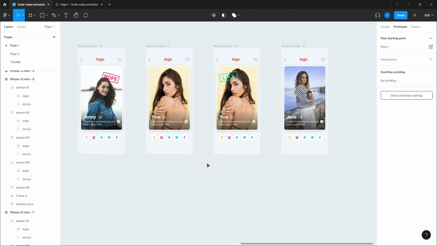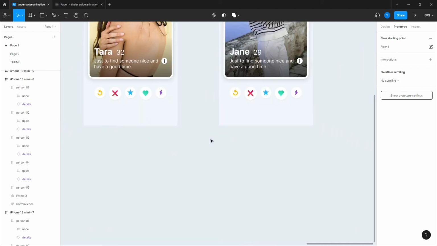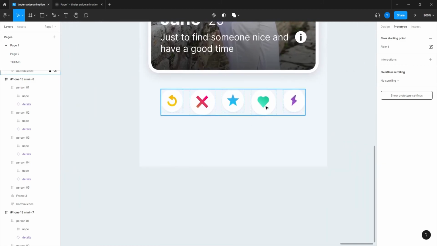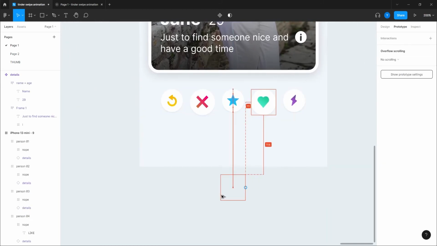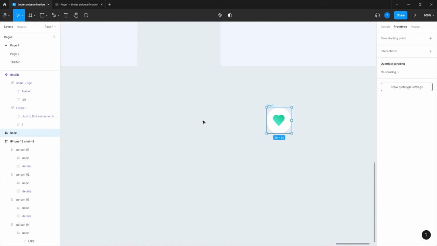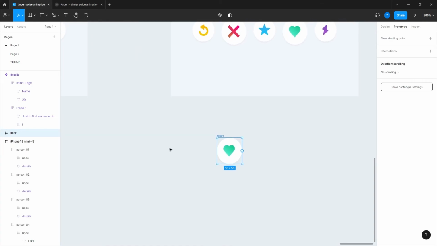So by the prototype, that's it. Basically we have it working. The only thing which I didn't do yet, and I'll do it quickly, is this. You remember that I did the interaction of making this an interactive component and giving that animation of adding one and the fade out of the heart. So I'm going to do it really quickly.